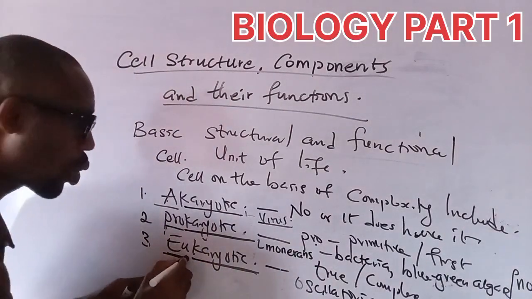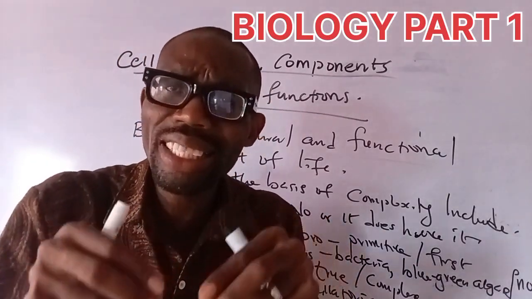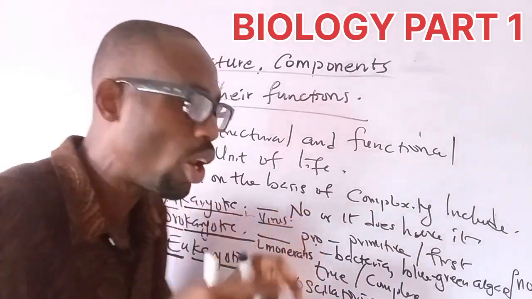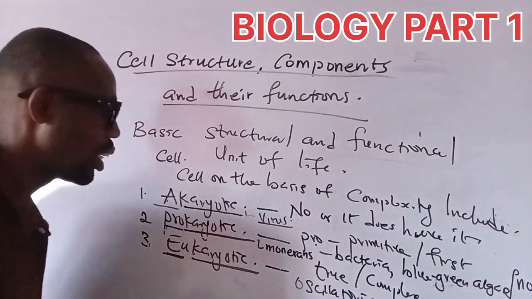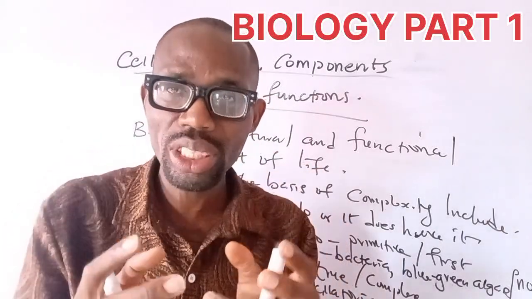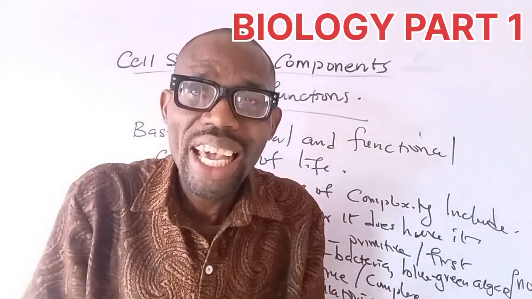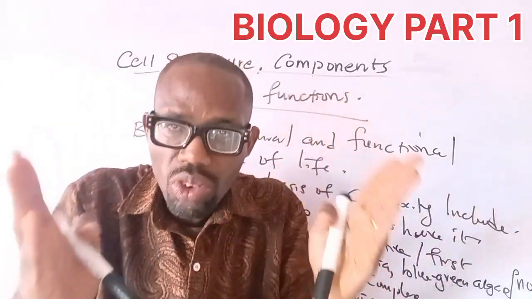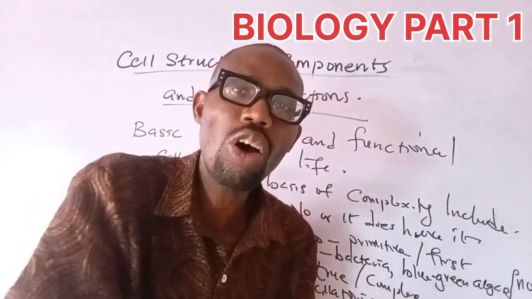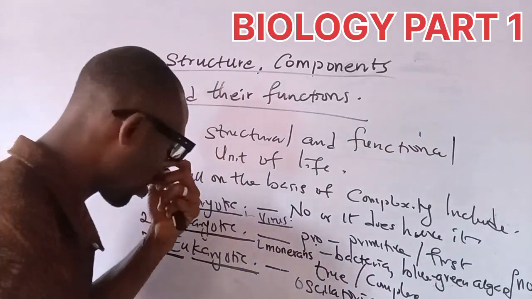And the last one we have here is the eukaryotic organism. When you talk about eukaryotic, it simply means a cell with a complex internal organization. In this case, it's a kind of cell in which the nucleus is not only found suspended in the cytoplasm, but has a nuclear membrane that surrounds the nucleus. So the nuclear membrane protects the nucleus, all found in the cytoplasm. That is what a eukaryotic organism will look like.